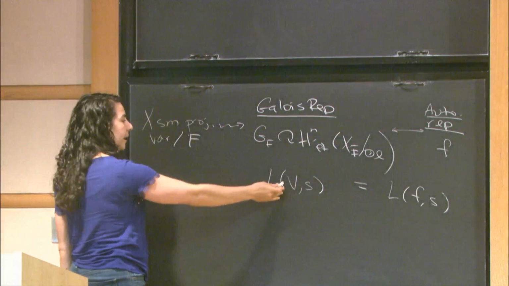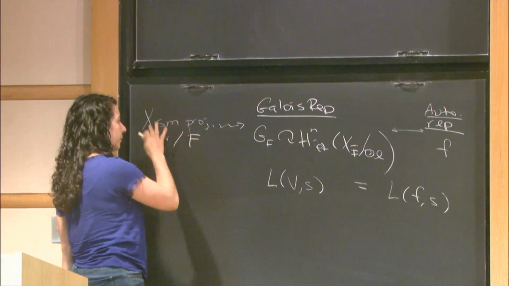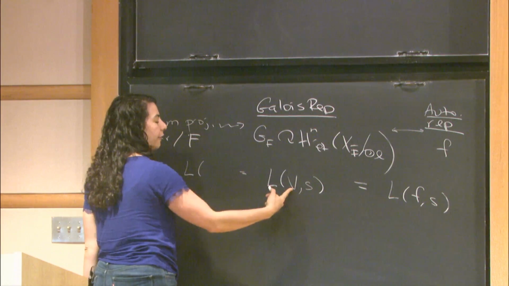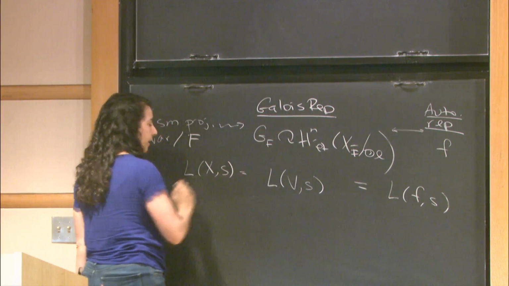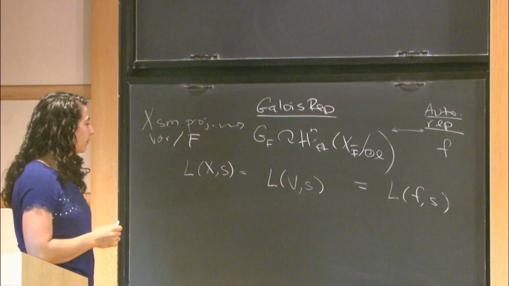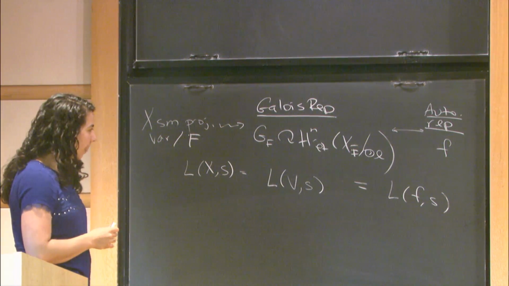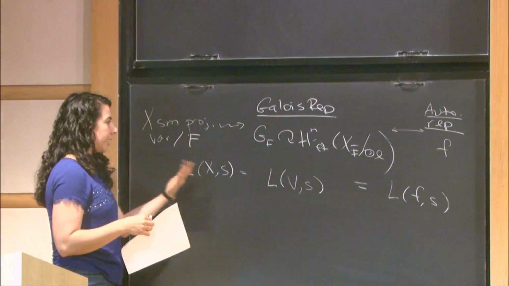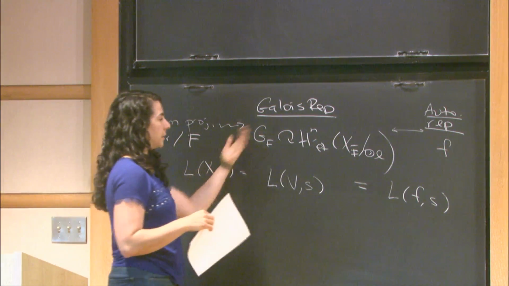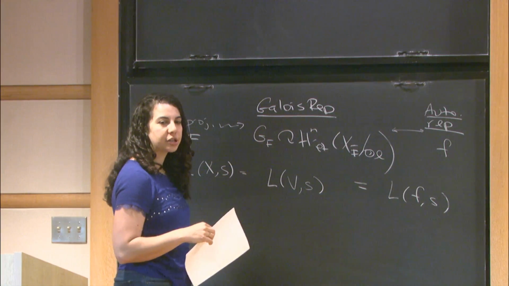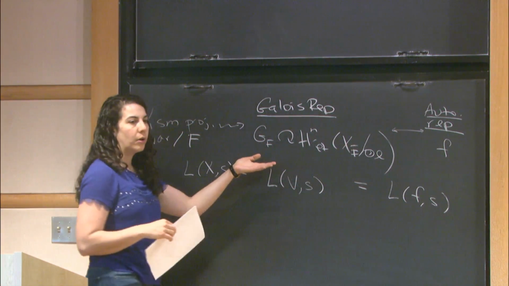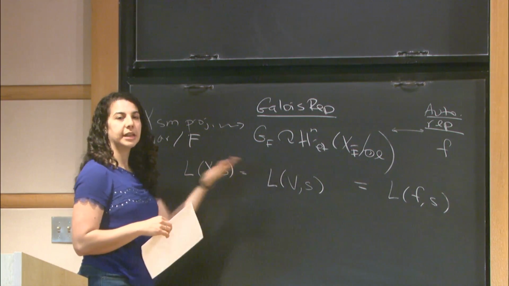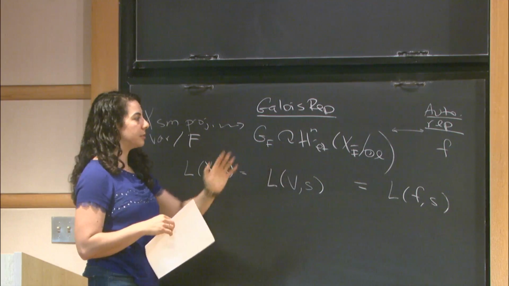And if my Galois representation came from a projective variety in this way, I'll write that this L function right here is the same as the L function attached to the variety. Okay? But somehow implicit in what I just said is another idea. Which is, suppose I'm handed some Galois representation, how might I know when that Galois representation is geometric? Or what does it even mean for that Galois representation to be geometric?